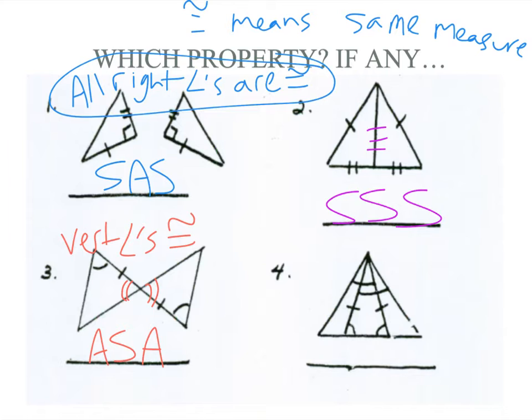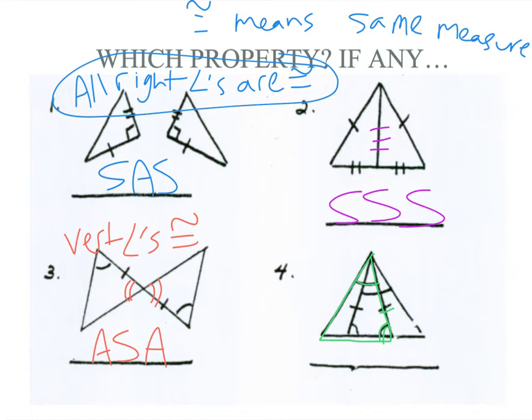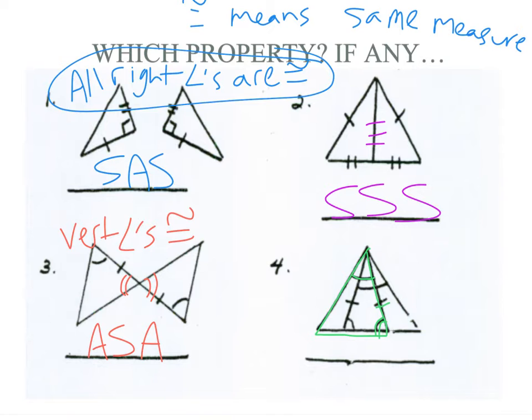And lastly but not leastly, oh my goodness, this one is confusing looking. Everything's overlapped. Let me try to draw these separate, okay? Now, if I have one color, let's go with green. We got this. I'm going to put 2 for this one. This, and then this angle here. Let's see if I can remove this triangle off to the side. Of course not. The whole thing. Okay, well, whatever. We'll just go with different colors. All right, and then I'm going to go with the purple one. Okay, so if I got this, this, and this. So I've got congruent, double, single.